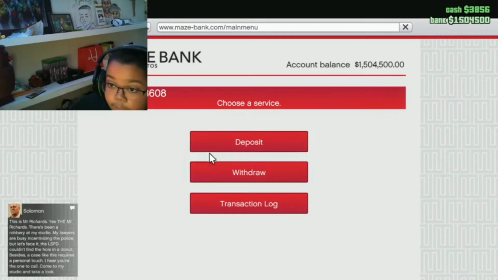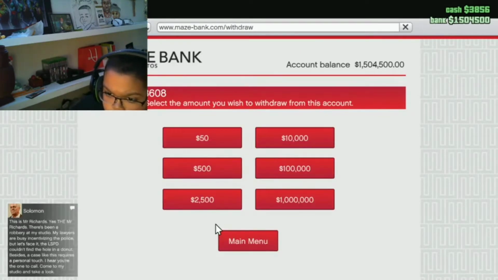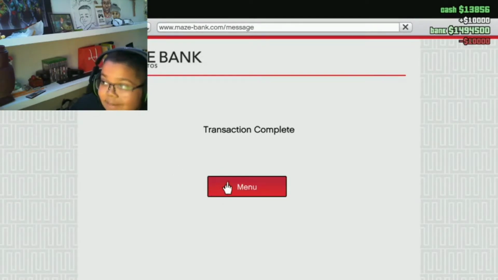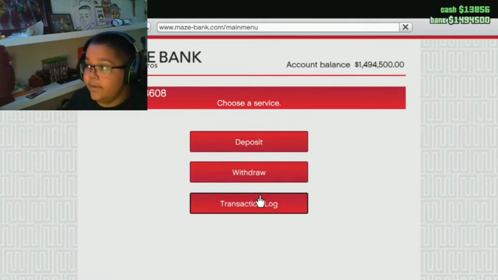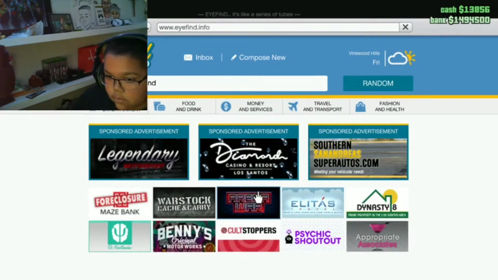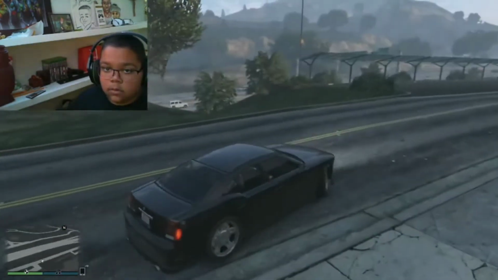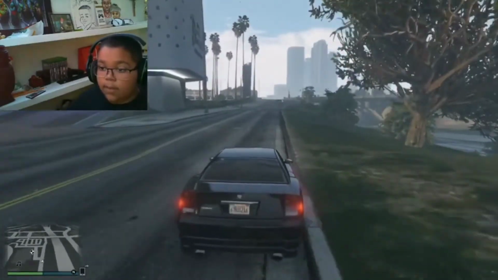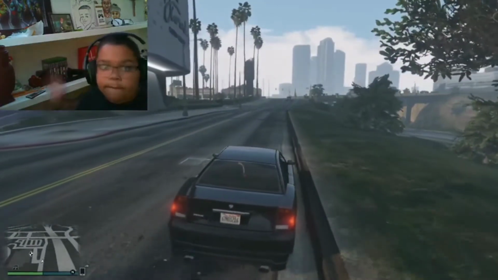Let's withdraw $5,000 from our account. You know, make it 10. Just make it 10. Now we have 1,300 in the bank. In cash, I suppose. Okay, so while we do this, I'm gonna go freshen up and I'll catch you back there.